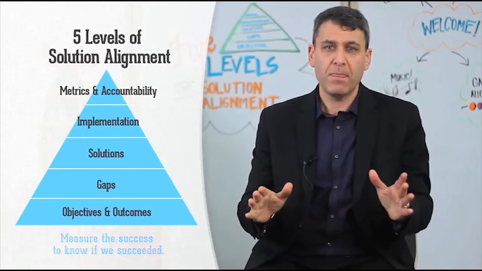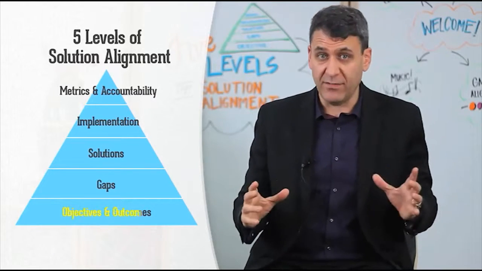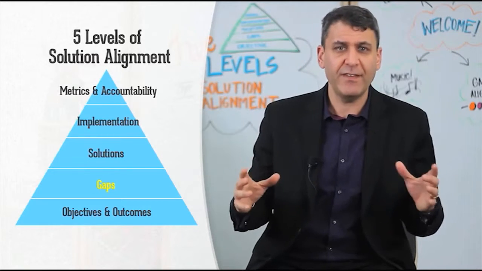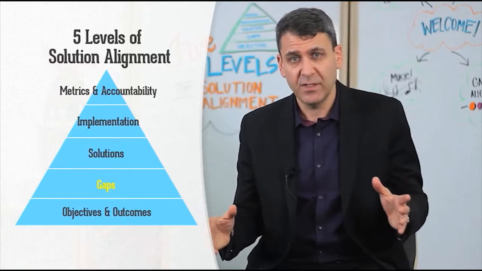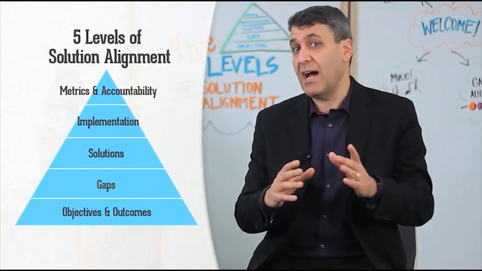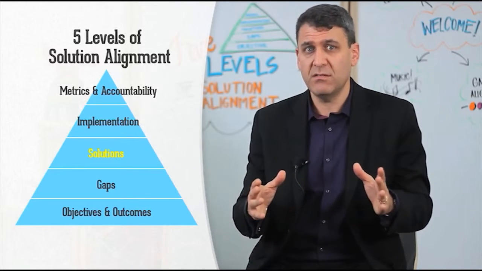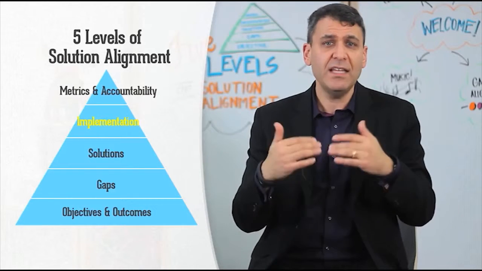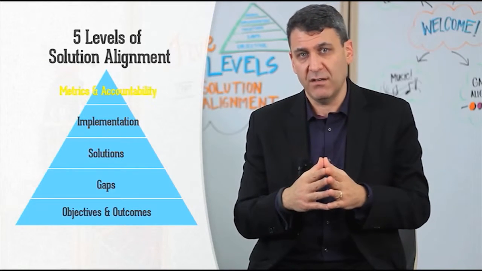So to review, first we make sure we agree on what our objective is. Then we see if we can agree on where there are problems or gaps that are preventing the objective from being fully realized today. Then we see if we can agree on how to solve that problem, what the solution is. Then we see if we can define the best answer to how to implement the solution. And lastly, how we'll measure to see if we've succeeded.